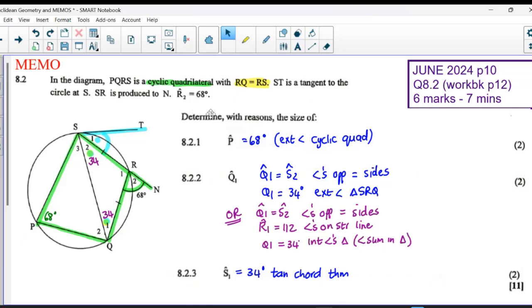When you tackle a geometry question like this, it's important to use your diagram the way I've been doing it. If you have a colored pencil, an old pencil crayon, a highlighter, draw in all the shapes that you see. It really will help you. Okay, so I'm hoping the first two, nice and easy.